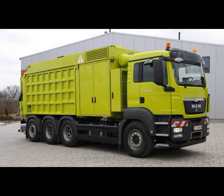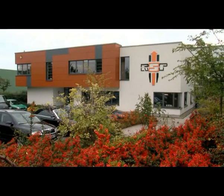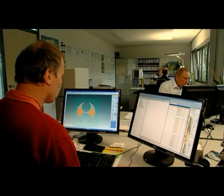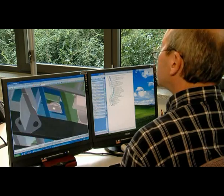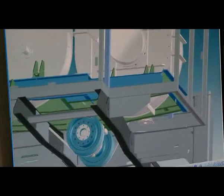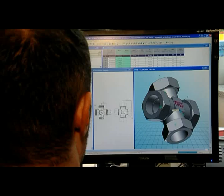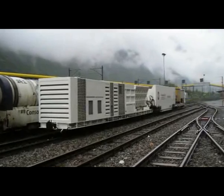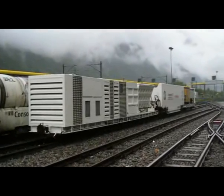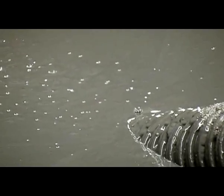RSP not only supplies mobile systems but also special machines or customized solutions. The company uses efficient designs and has experienced members of staff. Special customer wishes can be quickly accommodated by using modern CAD units. As a result, RSP special suction units are successfully being used to build the world's largest railway tunnel through the St. Gotthard in Switzerland, and to extract canals in Venice that have been built over.